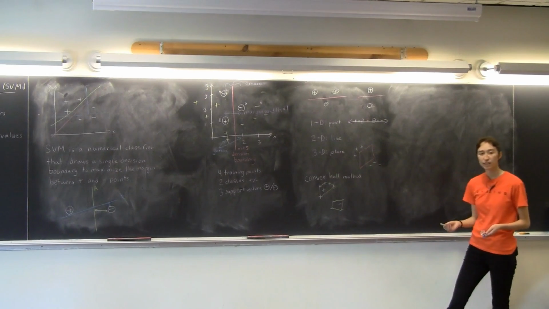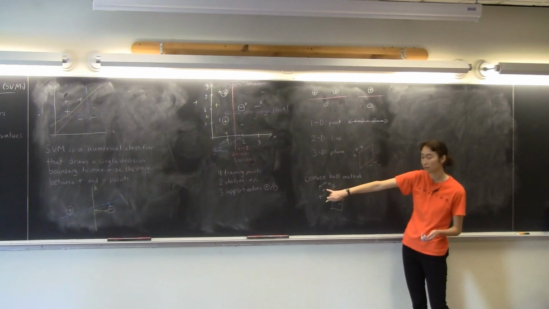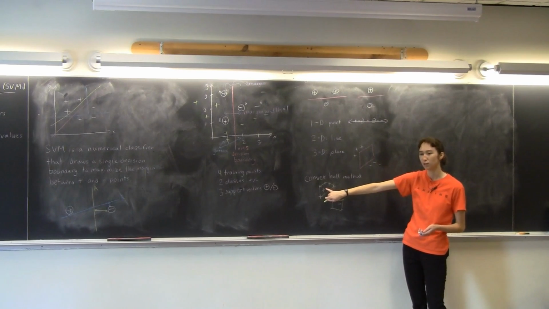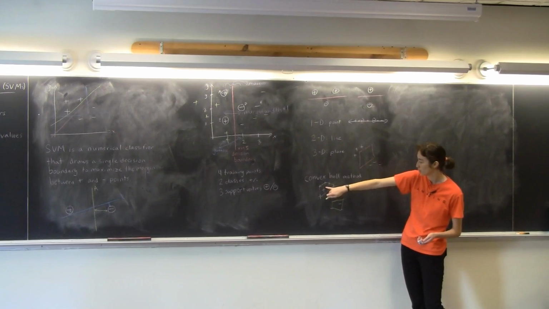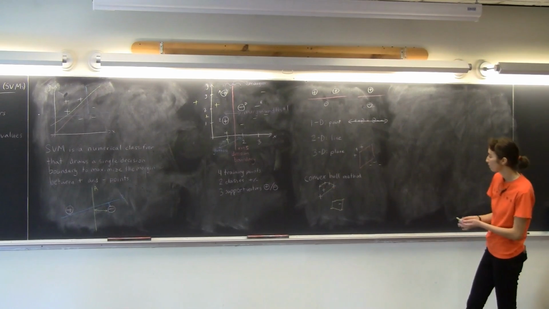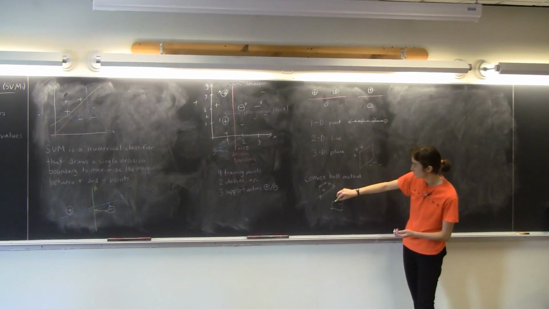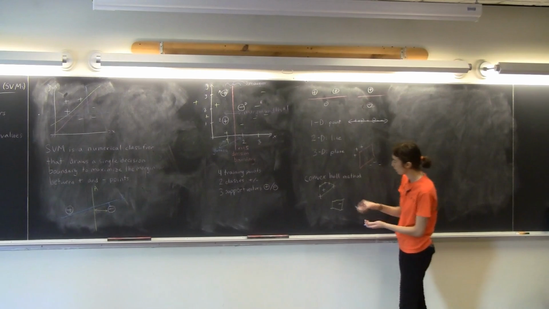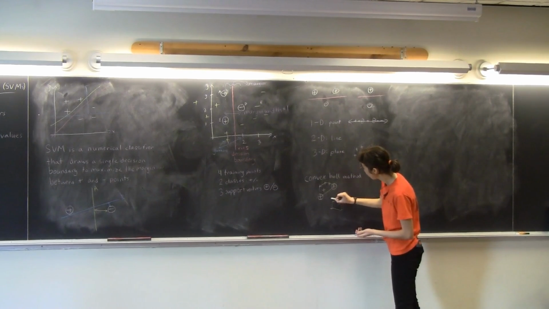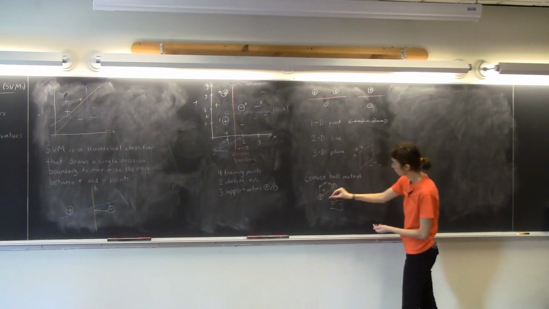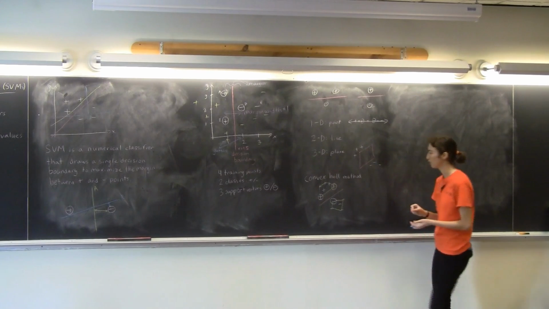One thing that does is it makes it easy to see that some of the points definitely won't affect the boundary. Like this plus in the middle of the shape is definitely not going to be the plus that's closest to the minuses. Another thing is it makes it easier to see that this line is closest to that point. So in this case, we would have these 3 points being support vectors, and that would be our boundary.